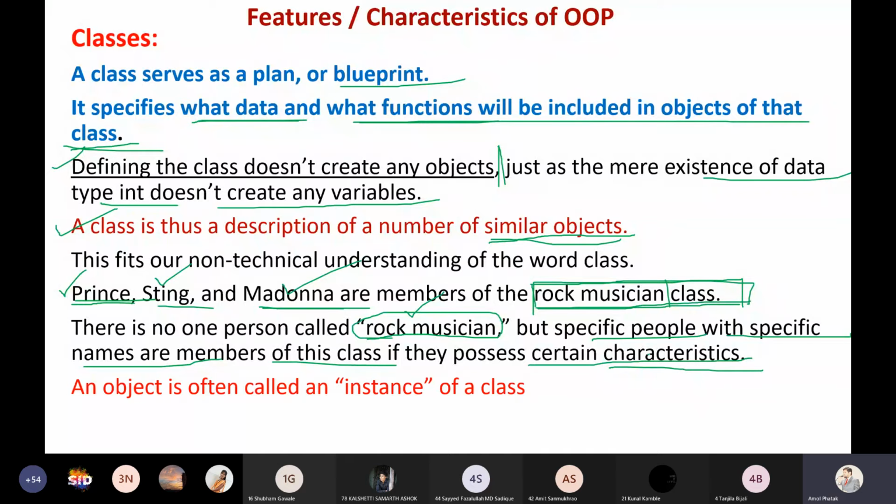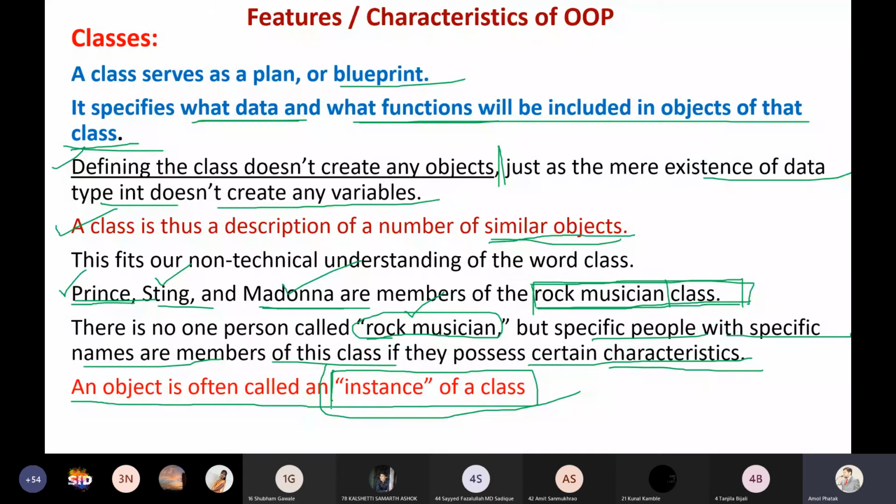Just one minute. This word is used in so many books, so that's why I have mentioned it in a separate color. An object is often called an instance of the class. From here onwards I'm going to use this word. What is an object? Object is an instance of the class. In some books we also call them the members of the class, but in most books they refer to it as: object is an instance of a class. The object is also a member of the class, which is also correct, but generally we use the phrase that the object is an instance of a class.